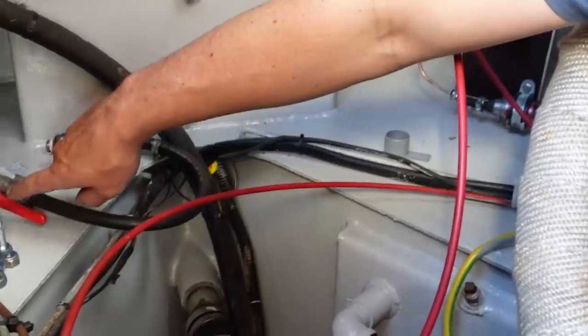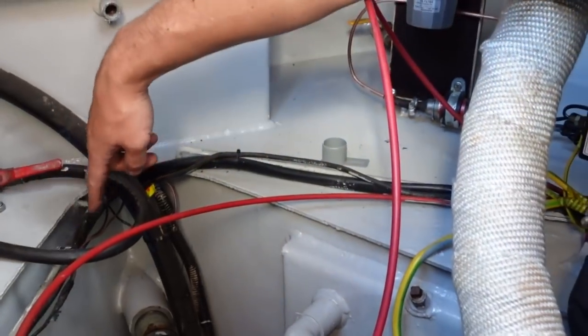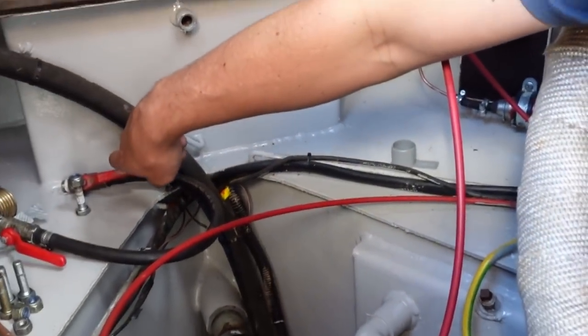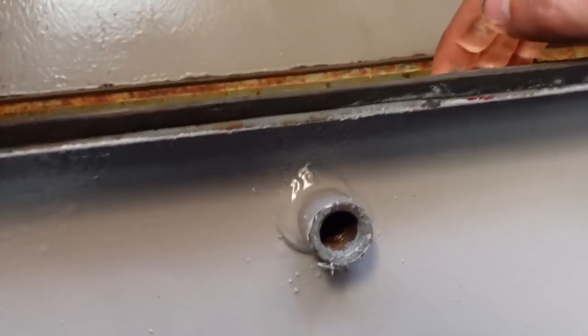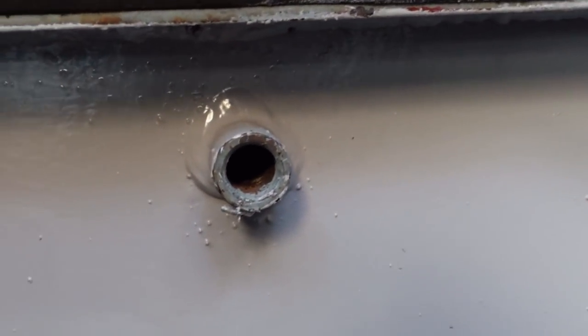There you go. I've just found the biggest joke in the world. Narrowboats never cease to amaze me. You have the water-cooled bearing which comes up on this pipe with two shuttle valves, and that goes into this boss over here. I'm sure you all know of it. That boss isn't even drilled through into the weed hatch. So where they expect the water to cool the bearing, I don't know. If you look down on the weed hatch side, there's no hole to be seen. What an absolute joke.